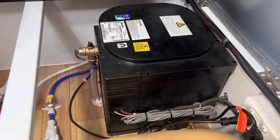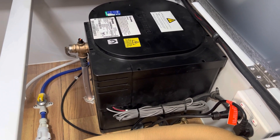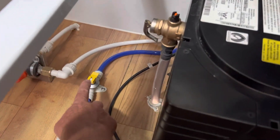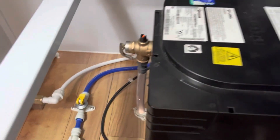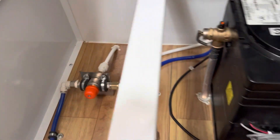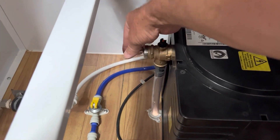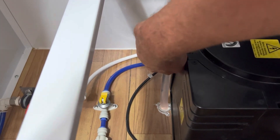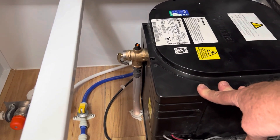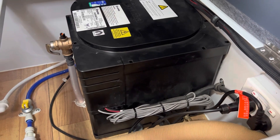We are going to do a troubleshooting video on the Truma hot water system, but it's really important that the system is full of cold water before you start. Let's just turn this power point off. If you haven't used your system for a while or you've drained it using this drain valve down here on the floor — that is the safety drain valve — this one is a pressure release valve, and on our system we also have a tempering valve. We need to make sure the system is full of water. The easiest way is to release the pressure valve and you'll see the water flow through this hose. When you've got no air bubbles coming through, you know the hot water system is full of water. At that point it is safe to turn on the gas. With 240 volt, we just turn it on here and that's all we have to do.